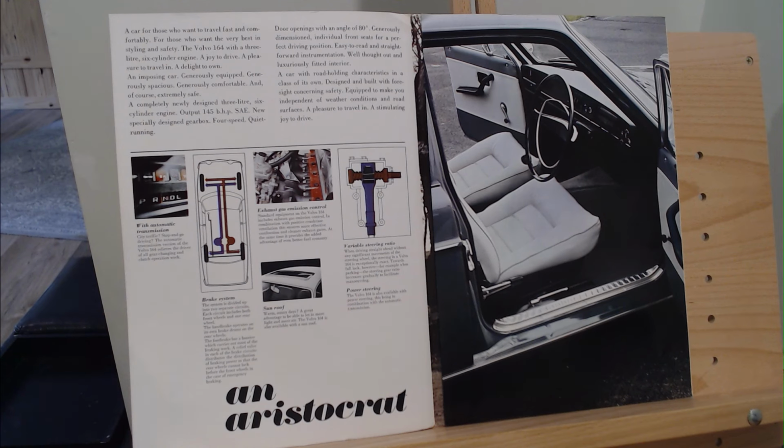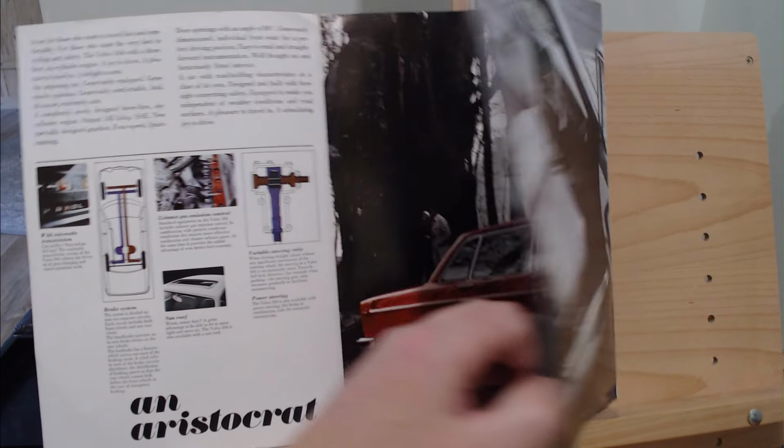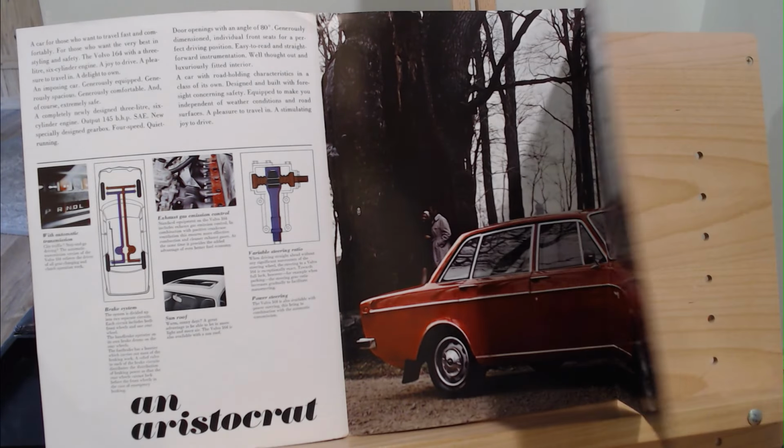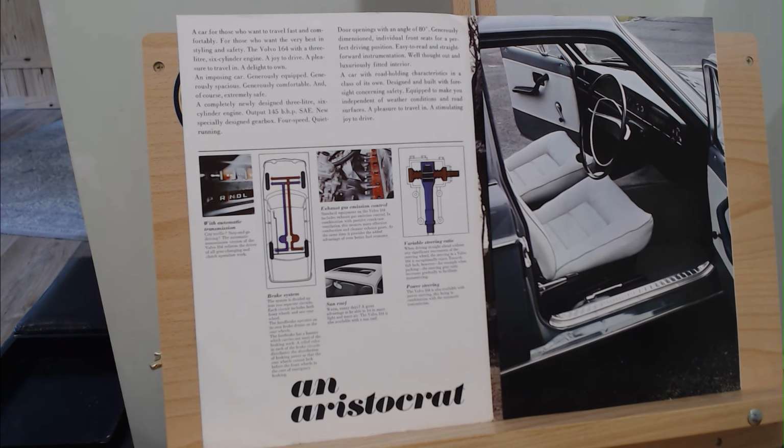So when we open the brochure up, we've got a little bit of an introduction and some nice little images of the interior of the car, and then it opens up quite unusually when it shows the side shot, a really lovely side shot. And certainly when you look at the interior, you remember that the 164 was a bit of a special car, a beautiful interior for its time period, I think. And I always think the 164 is a little bit forgotten, isn't it? But it shouldn't be, because it is a really marvellous car.